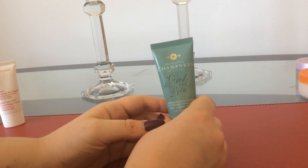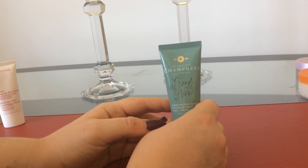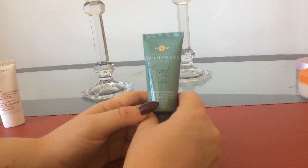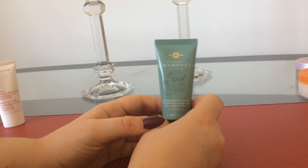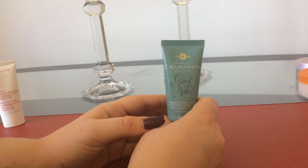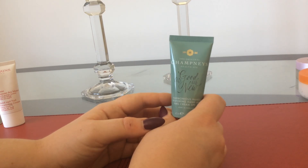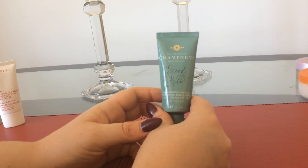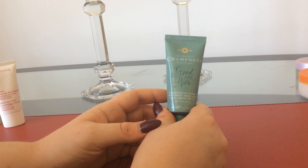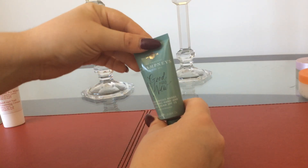The next product is something I actually got as a gift. When the person gave me the gift, one thing was for my baby and this was for me, which I thought was really nice — a lot of people buying for the baby and not for the mum. So I wasn't expecting that. It says 1925, the original Champneys Health Spa, Good As New, Harmonious Hands, Restoring Hand and Nail Cream SPF 15. This is 40ml, so it's perfect for your handbag.